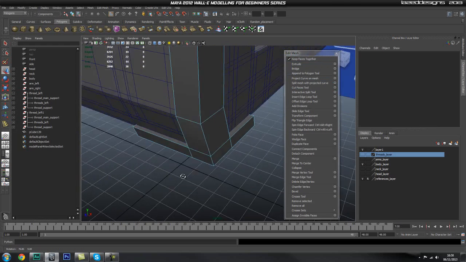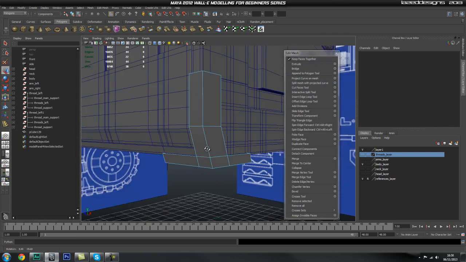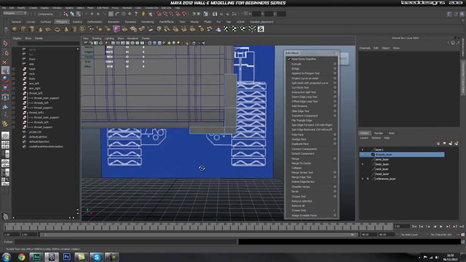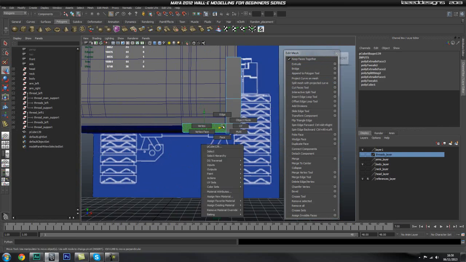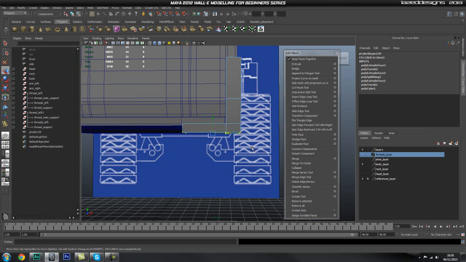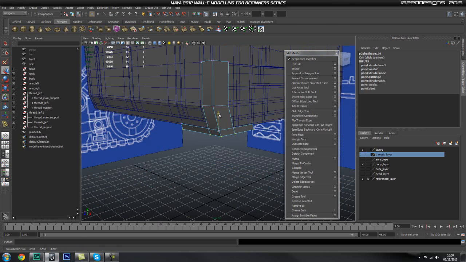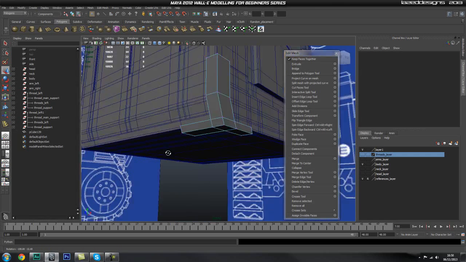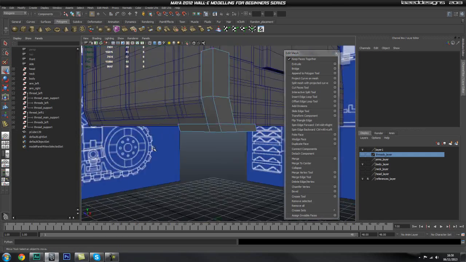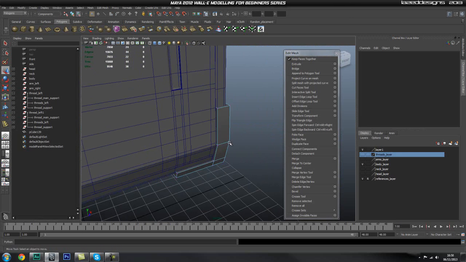Okay, and I'm just checking to see how much this is sticking out and how it's looking. I think we're going to go ahead and grab these bottom vertices and push these up a bit. I don't want it to be that thick, I don't think. Okay, so it looks pretty cool. Okay, so basically this is it. This is the main shape.